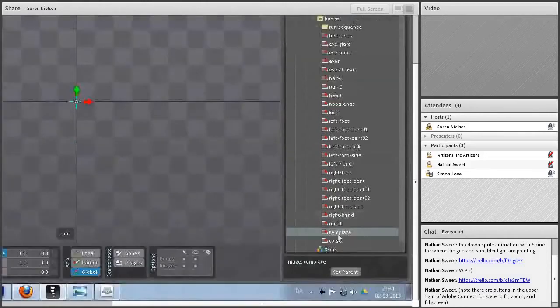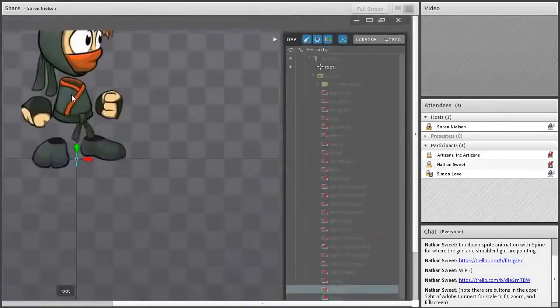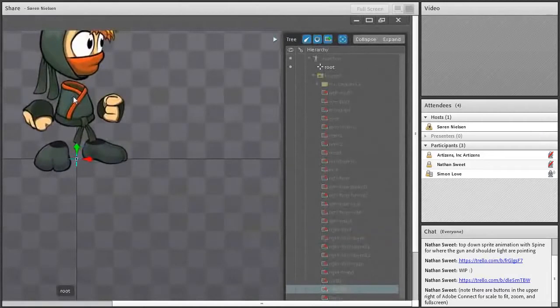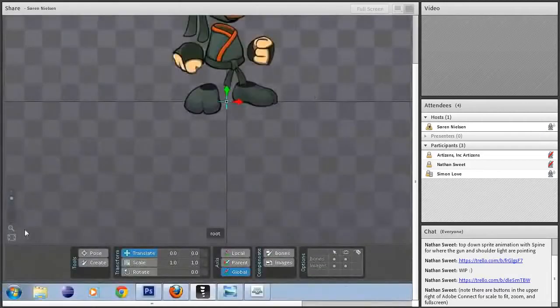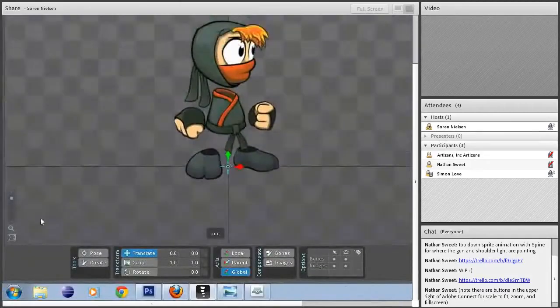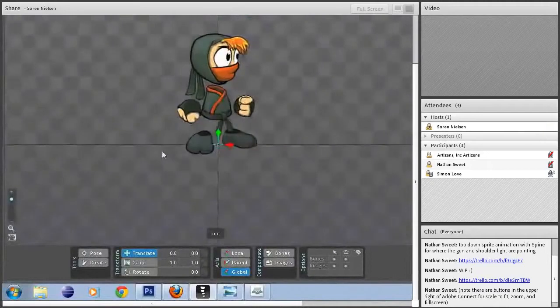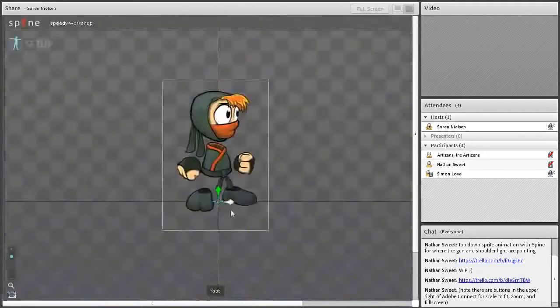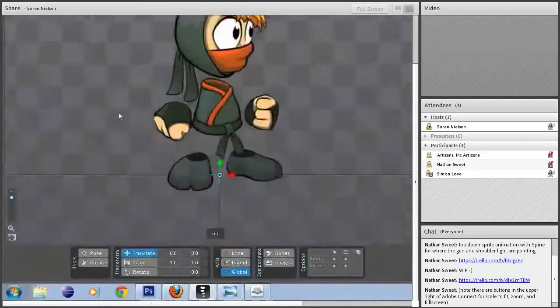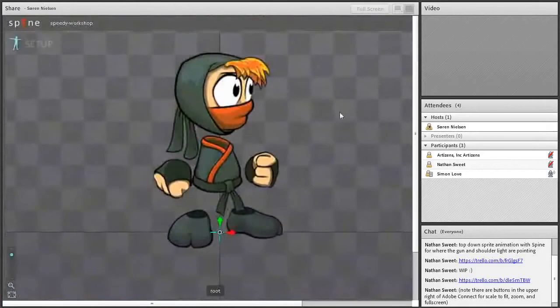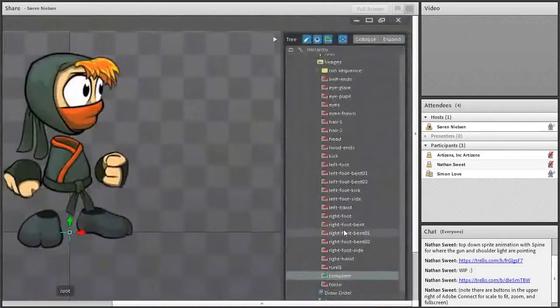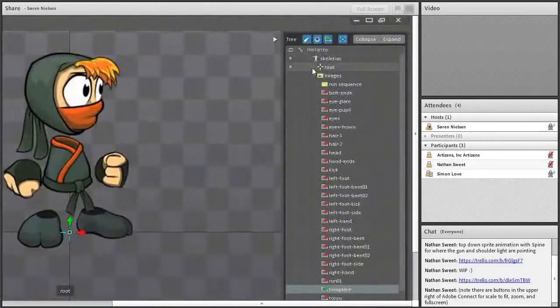For this, I'll just be dragging it in so I get it at the position where I want it. So got the template in now. Just gonna zoom out so you can see the actual size and frame it so we get the entire thing. With this in, it will now be placed under the root.